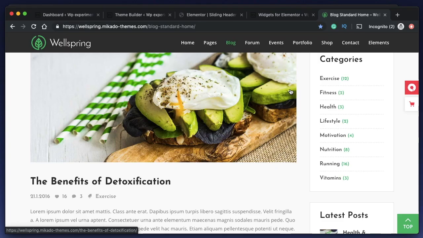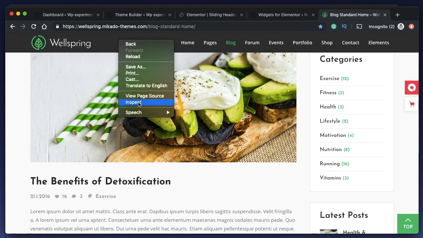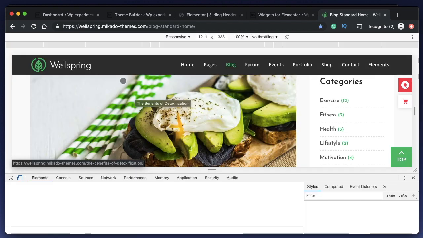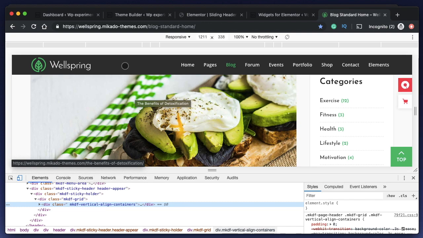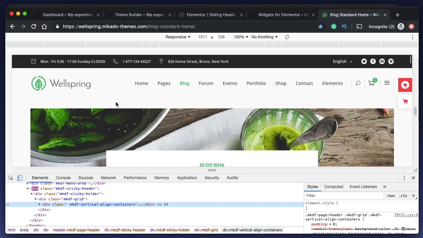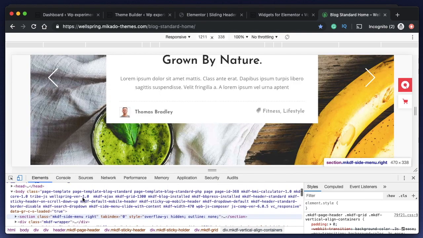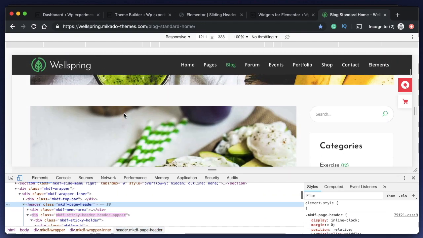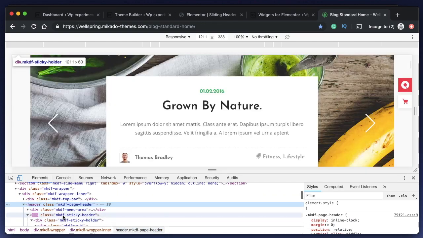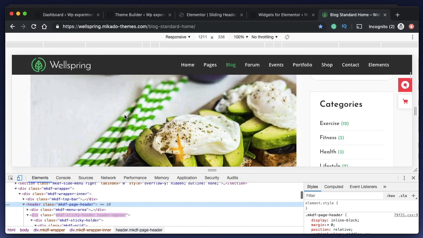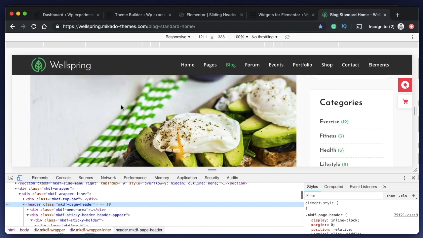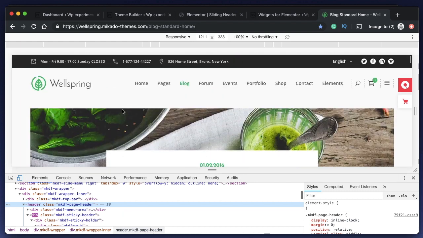But before I show you how to do this, I just want you to examine or inspect this element. So we just right clicked on this and clicked on inspect. Watch what happens as I scroll through. You can see that an additional class is being added. So they're actually hiding the sticky part until a particular scrolling distance is reached.